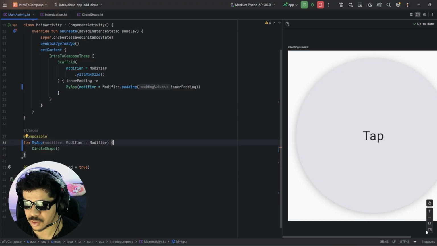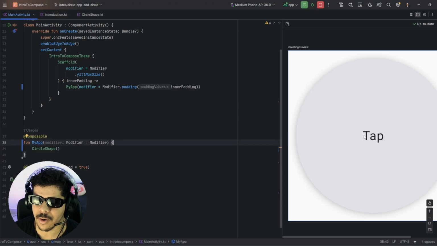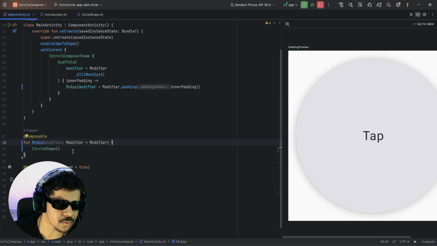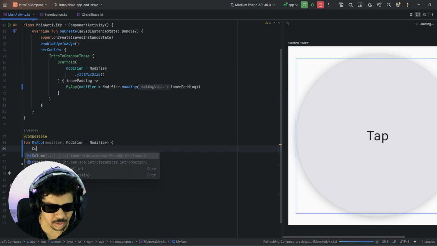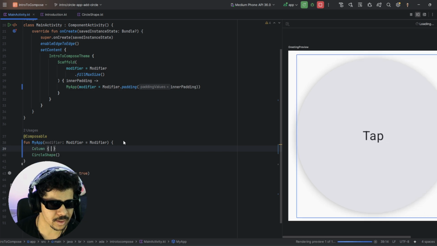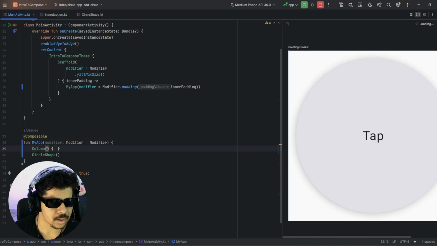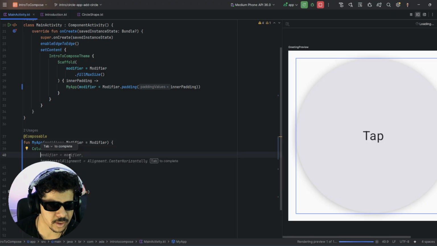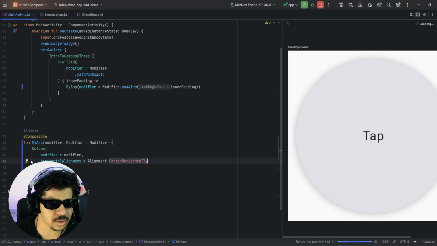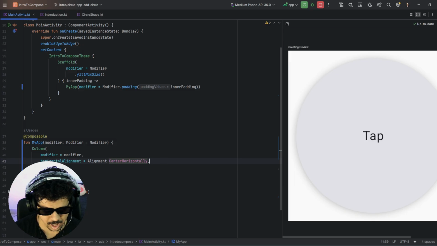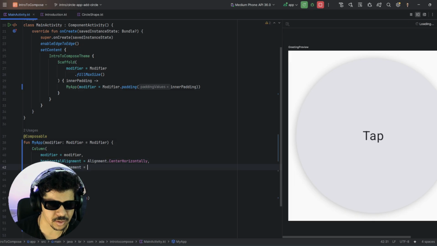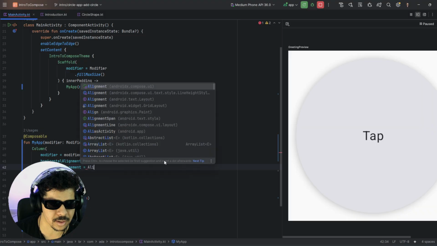So let's think a little bit. We have to put the circle and we want some text above this. So we can put this inside the column like this. Pass some modifier here. That's right. Horizontal alignment, we want this in the center, and in the vertical arrangement, we want this in the center too.